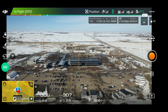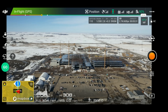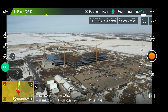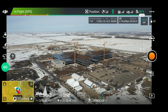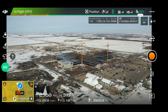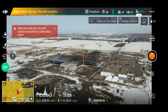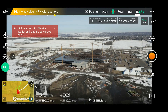Now I'm going to travel around. Point of interest would be kind of the ideal situation for this, but with point of interest you're not going to get the exact same flight path every time. So by using waypoints, I can ensure that I'm going to get the same angle all of the time. I'm going to hit C1 about right here and then just keep going around in a circle, just like as if we were going to do a point of interest. I'll speed up some of these sections. Note: I accidentally raised the elevation there — if that happens, you can change it when you set specific parameters for each waypoint.